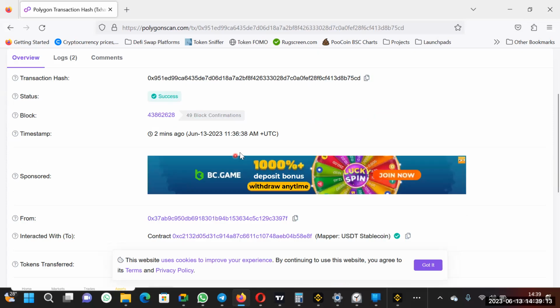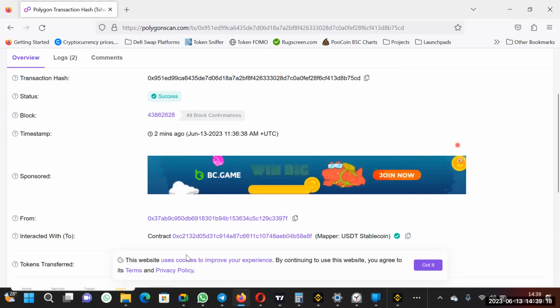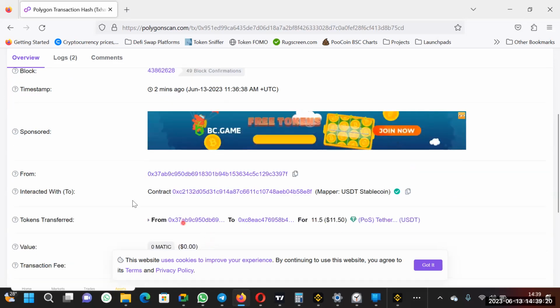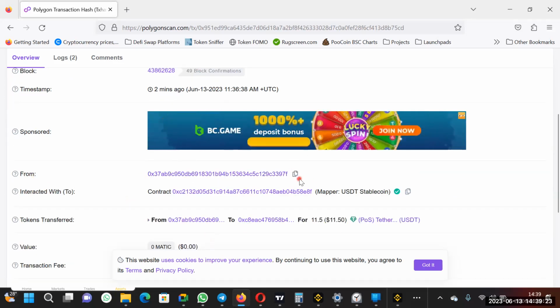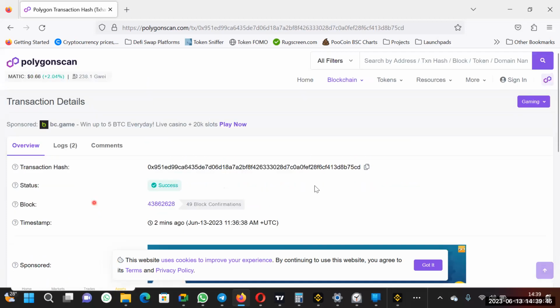Even if you use the transaction hash, you can search this transaction. So the money is from this address, and everything is here in the blockchain: where the money is coming from, how much it is, where it is going, how much money has been spent on the gas transaction. It is 0.01 which was spent. So these guys actually make almost $0.5 from these transactions. They make some money.